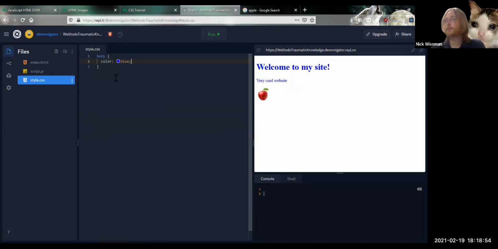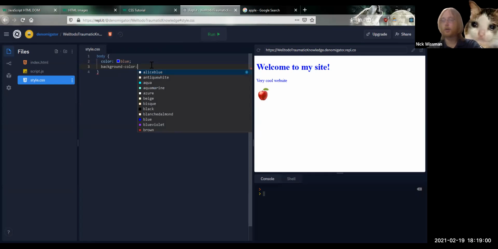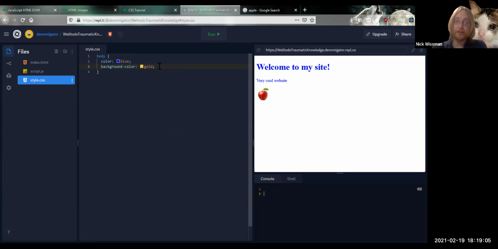And then if I wanted to, whoops, there are other things I can change, like I can do the background color. I'll do gold. And you've got to make sure you have semicolons here. That is one big thing that can get you: you do need to have a semicolon in CSS. Unlike a lot of scripting languages, JavaScript, Python, with HTML and CSS, if you make a mistake, it'll try its best to figure out what you meant and not tell you that anything is going wrong, and that can be very problematic. So you've got to be careful to make sure you do everything right and look out for little things like a missing semicolon, if something does go wrong.